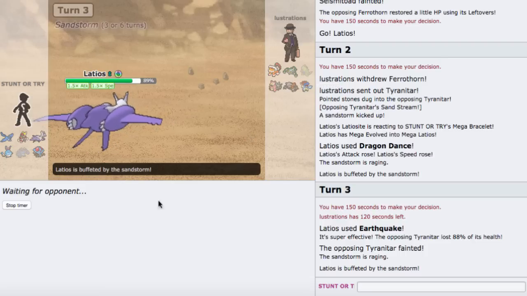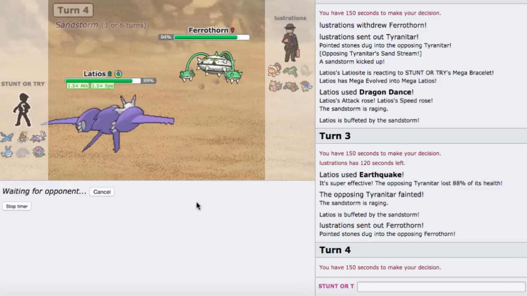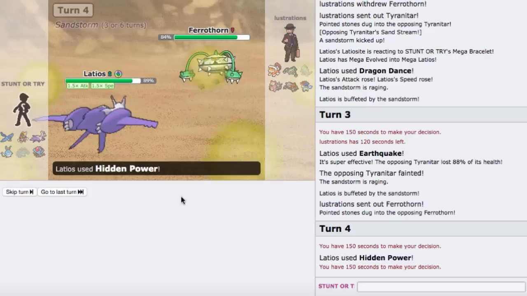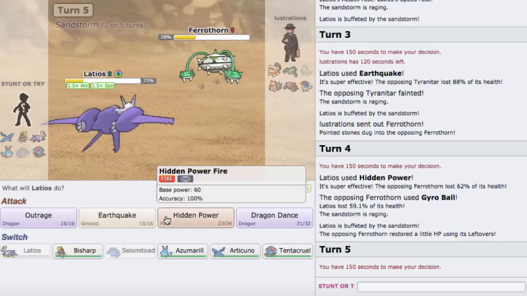T-Tar is gone. T-Tar being gone is really, really good for Articuno. Yeah, back to Pharaoh. Let's HP Fire this thing. This should not, maybe it's a roll to knock it out. I'm not sure. Let's see. Okay, that did significantly nothing. Gyro Ball does not knock us out though, so that's nice.